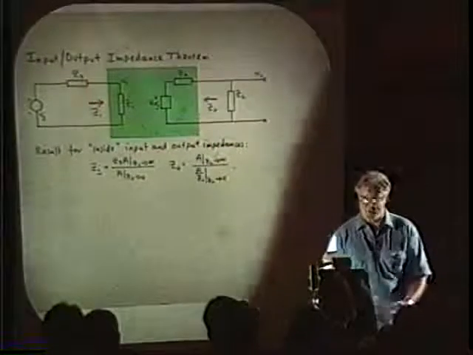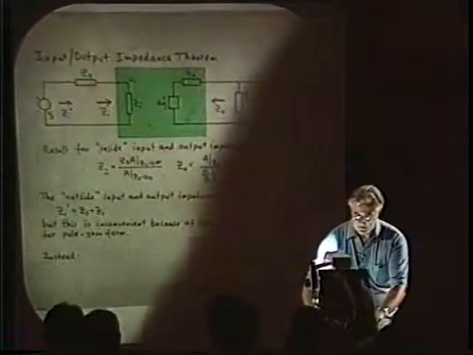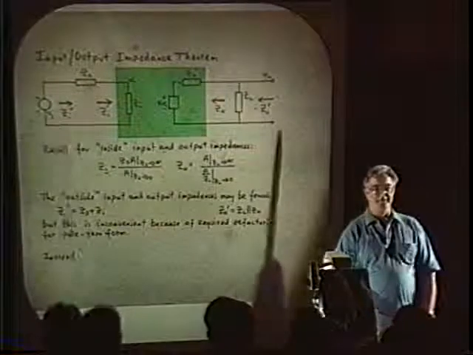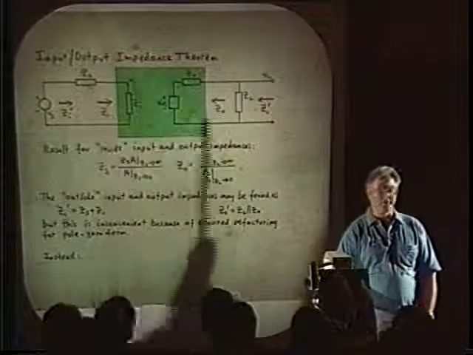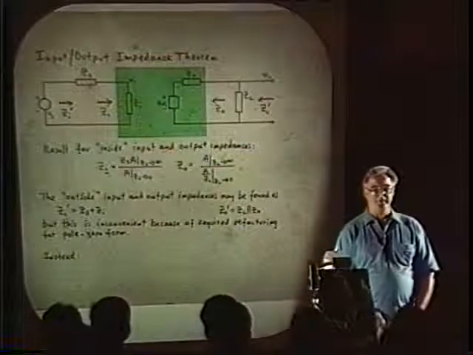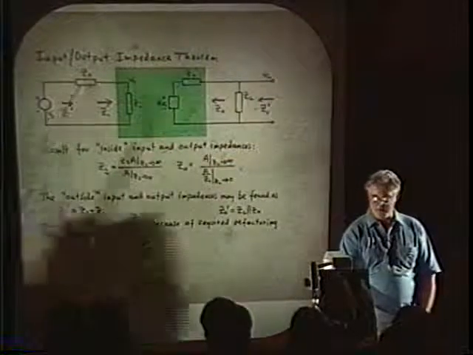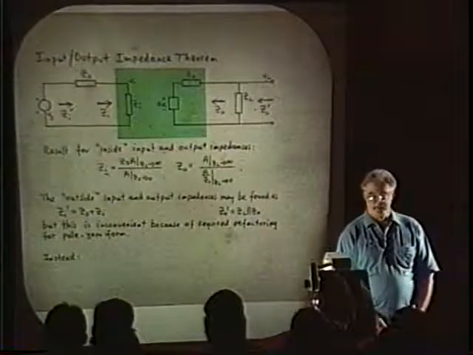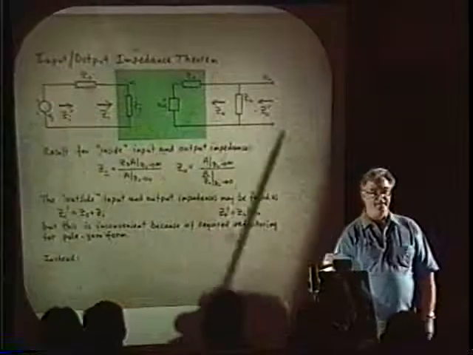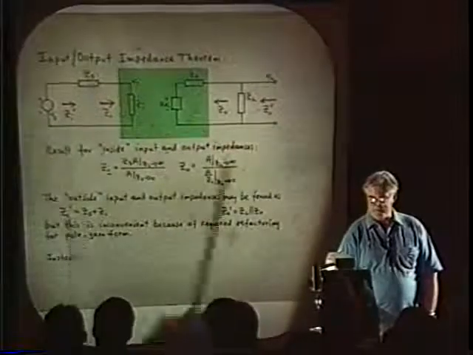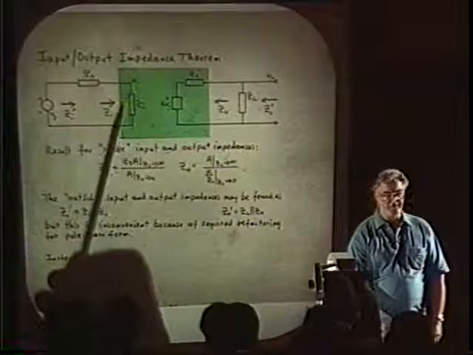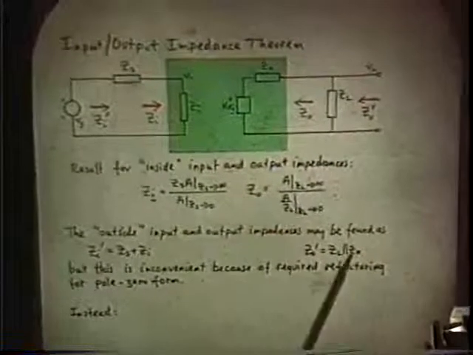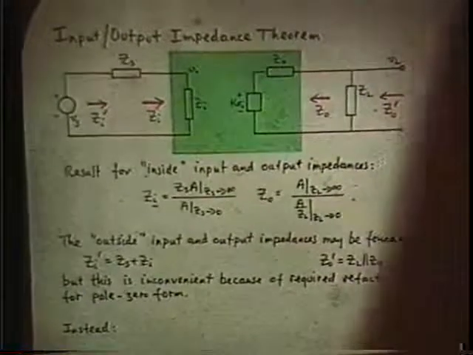There's one extension of this. Sometimes you might want to know two other input and output impedances, which I call the outside values, as distinct from the first pair, which I call the inside values, where outside and inside refers to whether the ZS and ZL are counted as part of the system or not. Now, if you want to know the outside values, which I put a prime on, obviously there's a simple relationship with the first pair. Zi prime is Zs plus Zi, Zo prime is Zl parallel Zo, and it's very easy to write those down.